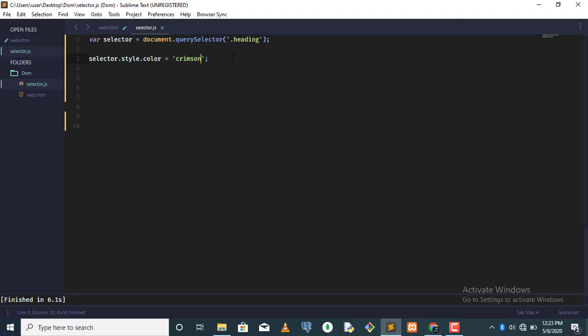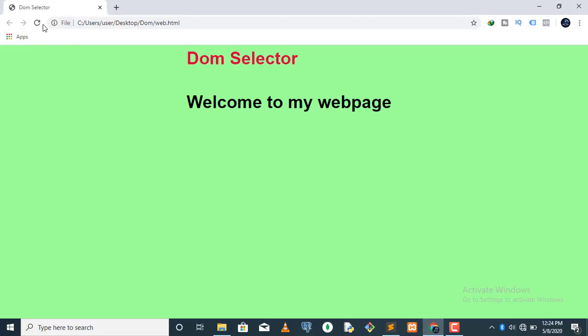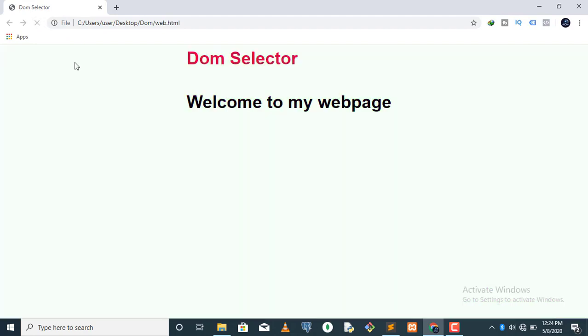You can also change the background of the web page. You can just do document, which is document of the web page dot body. And remember, I told you, you want to use the keyword style whenever you change the style of an HTML element. Dot background color. I want to set this to mint cream. Save this, head over to the browser and reload. You can see I've changed the background of this page from pale green to mint cream.